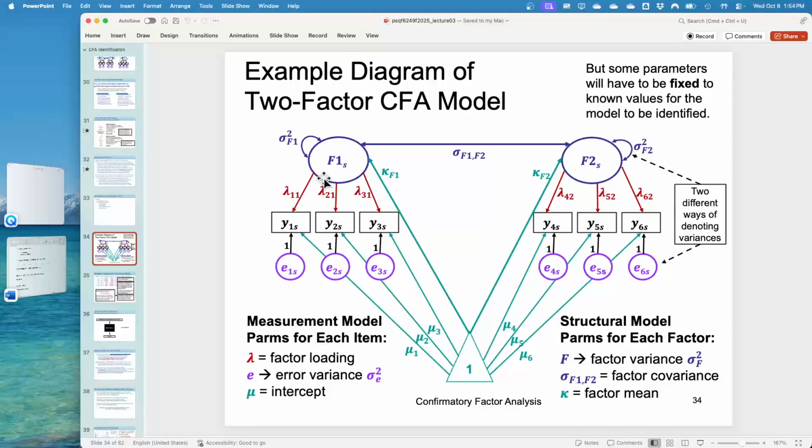And if for whatever reason you don't fit well and there's a residual correlation between, let's say, y1 and y2, you can quickly fix it with a residual correlation, which would show up as a double-headed arrow between this E1 and E2. But now you can no longer say F is the only reason why y1 and y2 are correlated. You put that parameter there, you're saying, yes, they're correlated. F doesn't fully account for it. And something else does, but I don't even know what it is. It's almost exogenous to the model itself. Does that help answer your question?